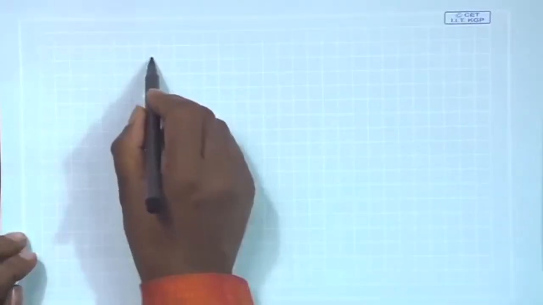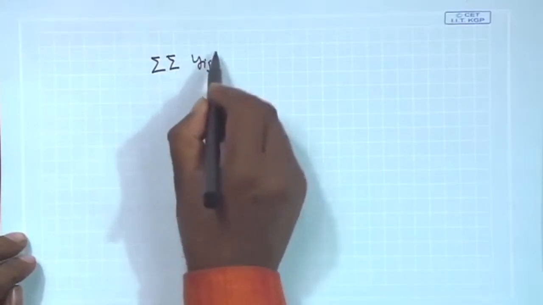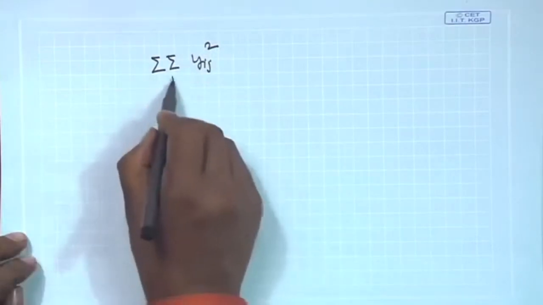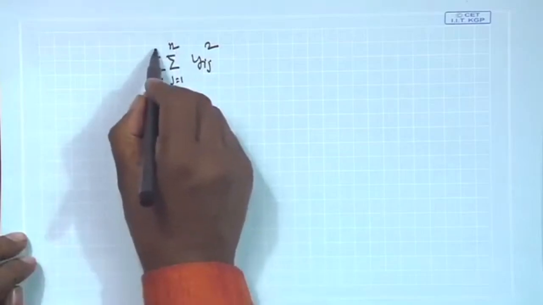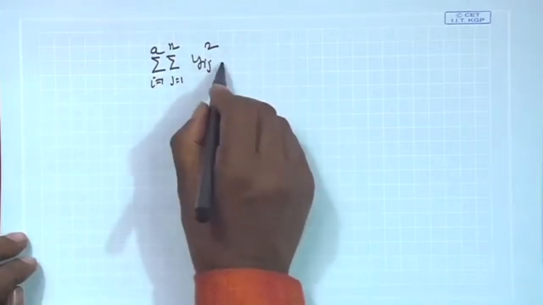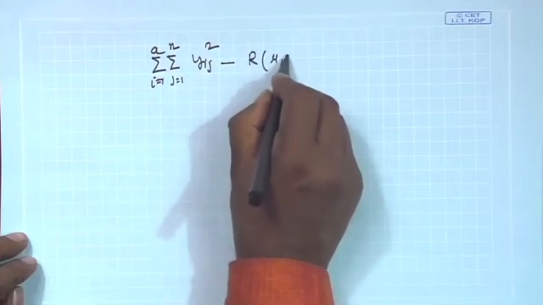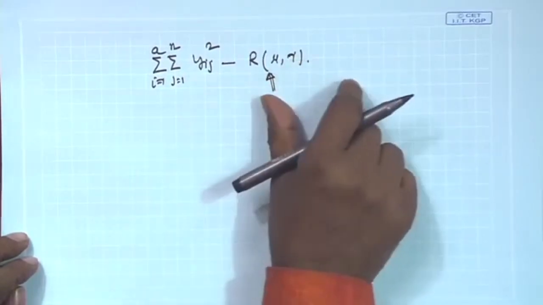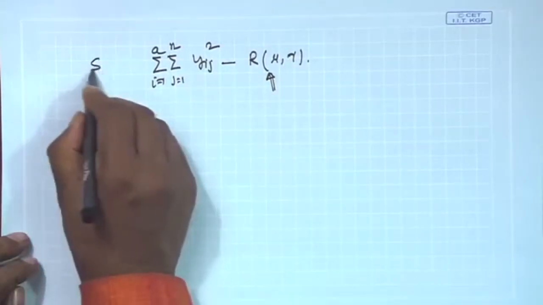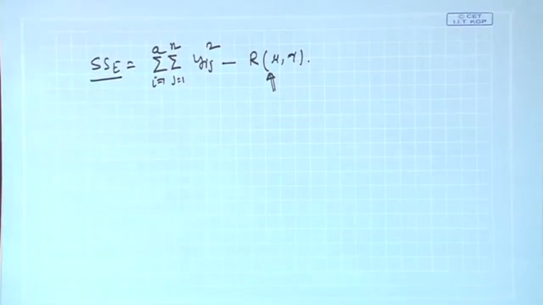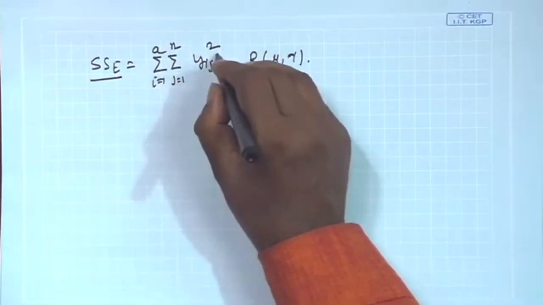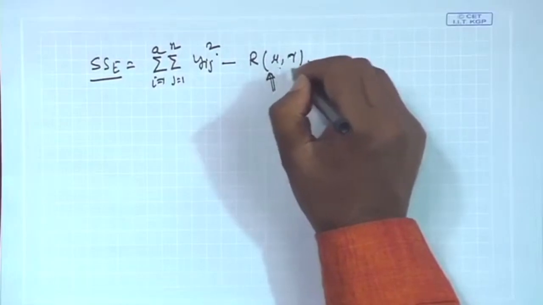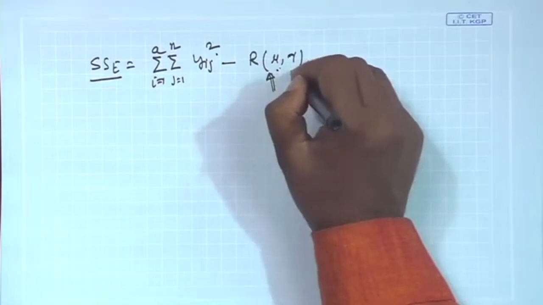Okay. Now, from the sum of squares point of view, that means the sum of squares of all the observations, we are not talking about the sum of squared deviations, but the sum of squares of all observations, j = 1 to n, i = 1 to a. If this is subtracted by R(mu, tau), what is this? This is the reduction of variability if the ANOVA model is used. Then the difference gives you the sum of squares error. That means this is the variability in y, and here mu is included, so this is the variability including mu.